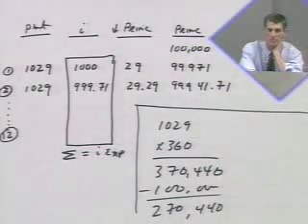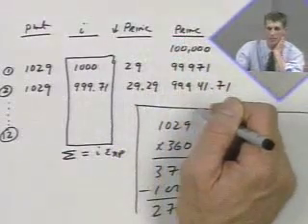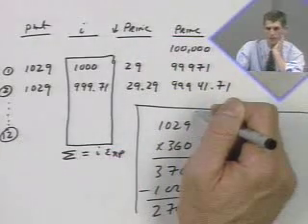Is it the same thing as taking that all the way down to 30? No. No, because if you take that all the way down to 30, what will the principal be at the end of year 30? Principal will be 0 at the end of year 30, right? So that would be a different calculation.